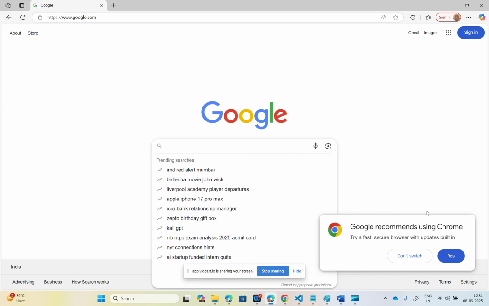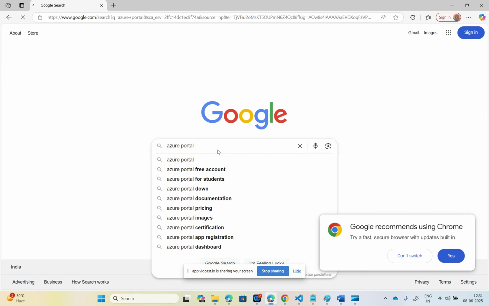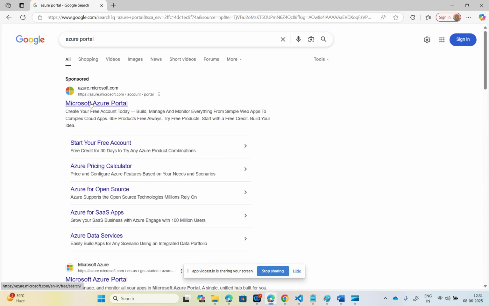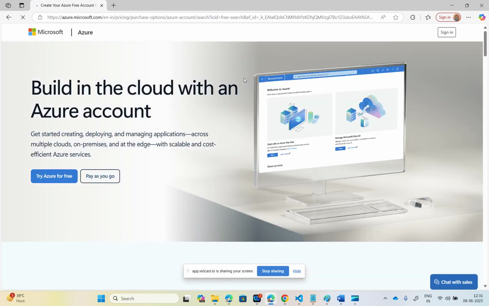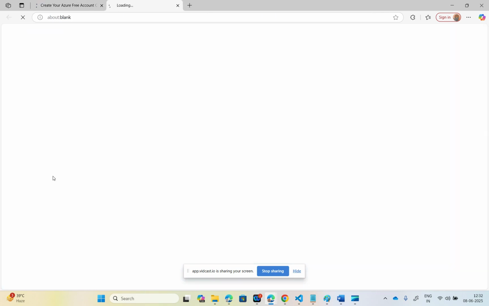Here we'll type Azure portal. Now we'll go to the Azure portal, and we'll go for Try Azure for free.